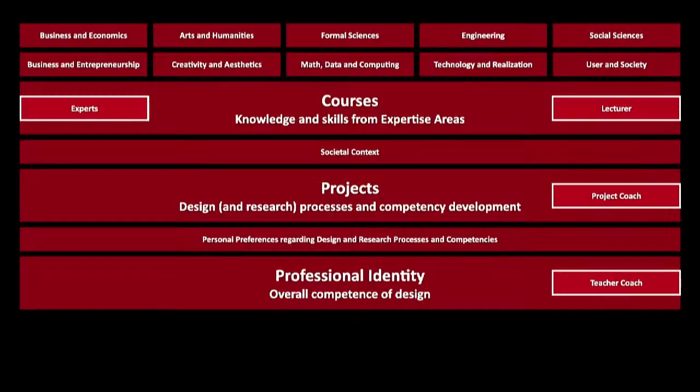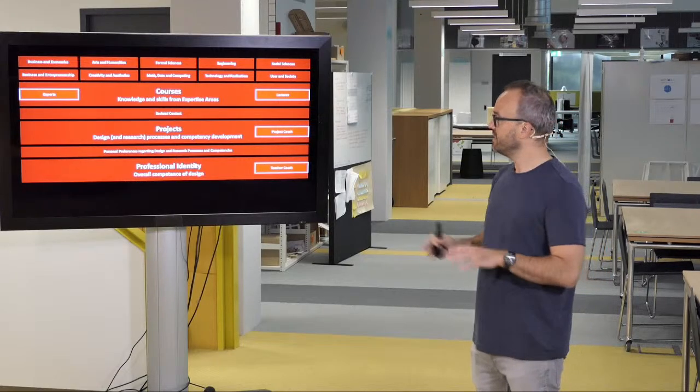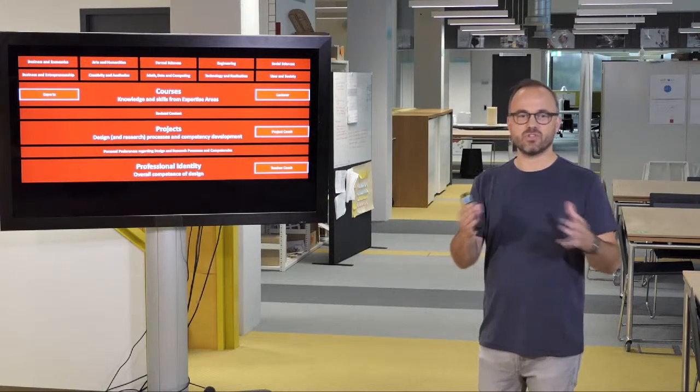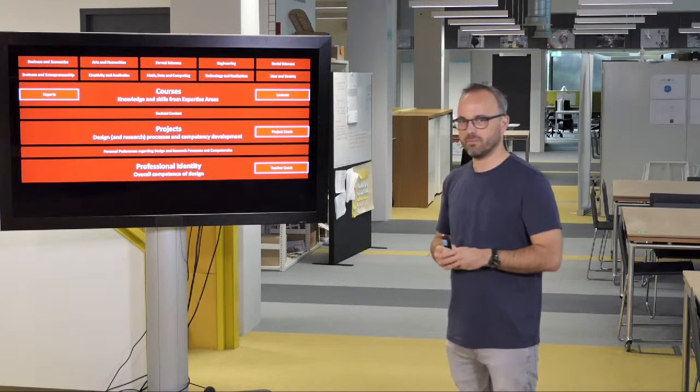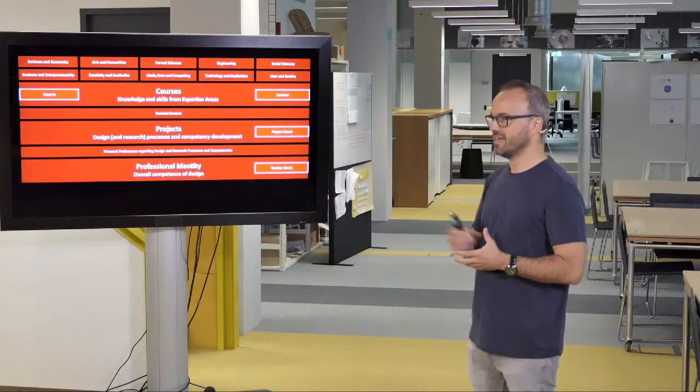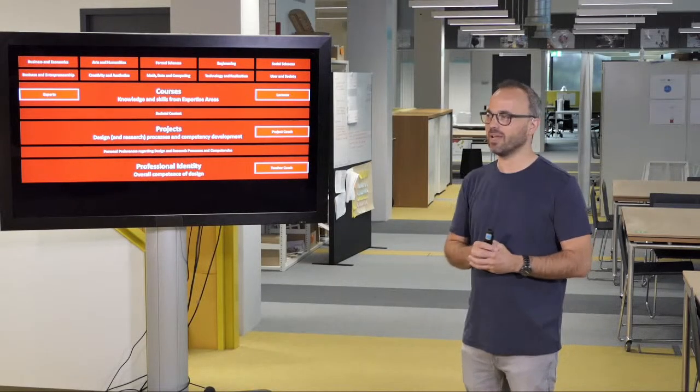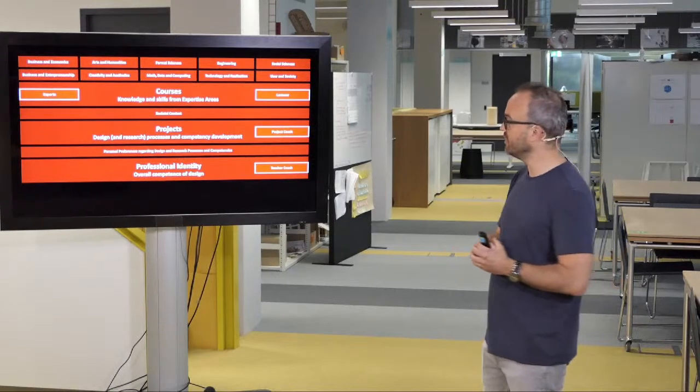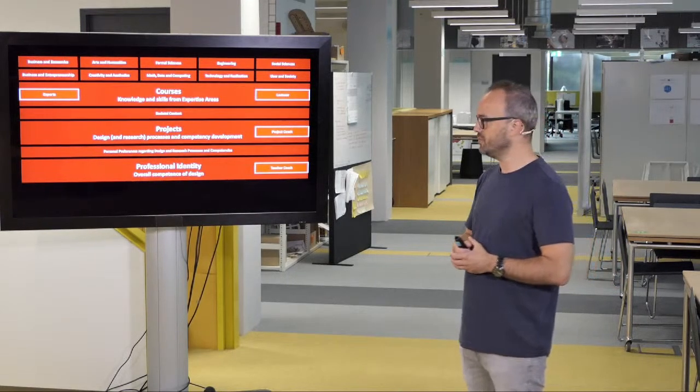But not only do we have lecturers, project coaches, and teacher coaches involved in the projects, you could also go to experts. And there's a whole university with experts from diverse domains in the context of engineering, or perhaps in the context of philosophy in the departments of IE and IS. So in the university, but also beyond the university, there's experts on a diversity of topics. So students have been working with researchers from different departments or people working in companies that can help them to understand the expertise areas. So I gave the example last week of Elsa Linde, who worked with researchers at Wageningen University to get a better understanding of food technology.